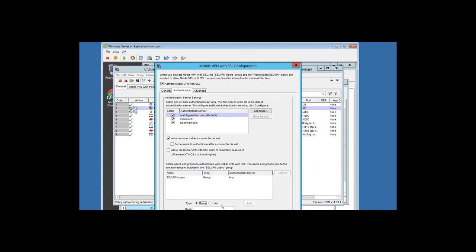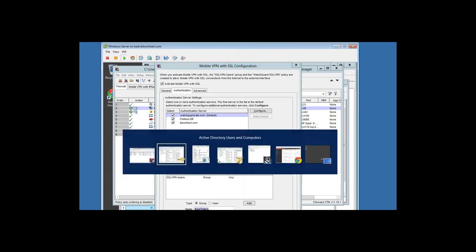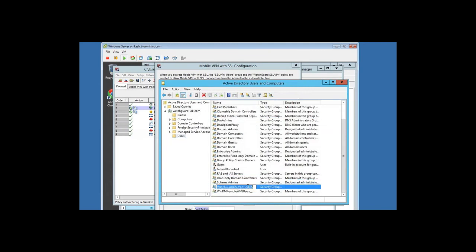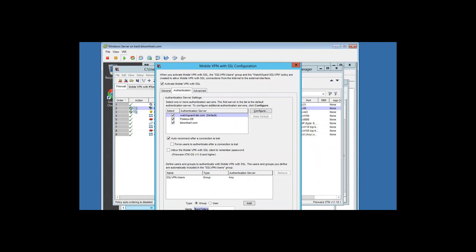the groups as well on here. So if we wanted to tie in the groups, we can tie that group in as well. Let me grab the group that I have here. I'm going to tie that in.